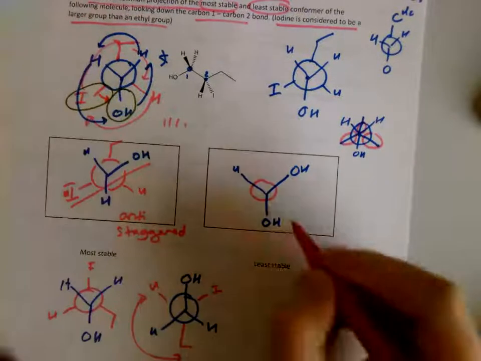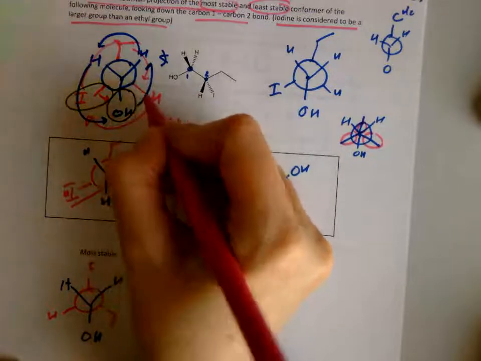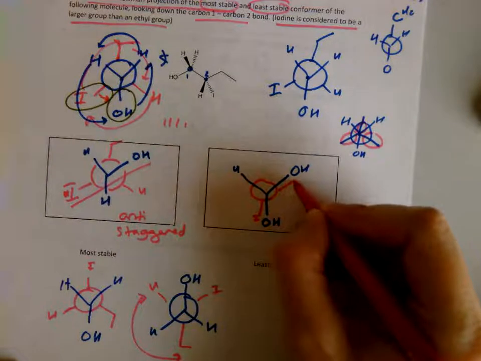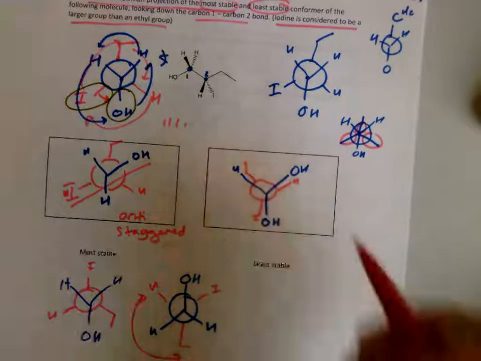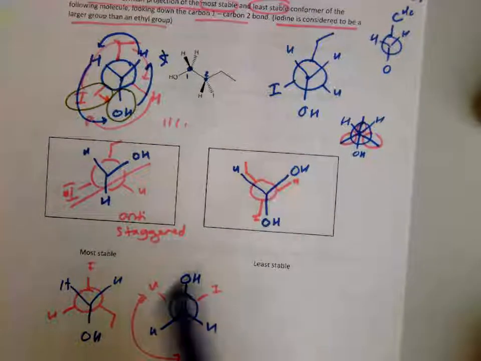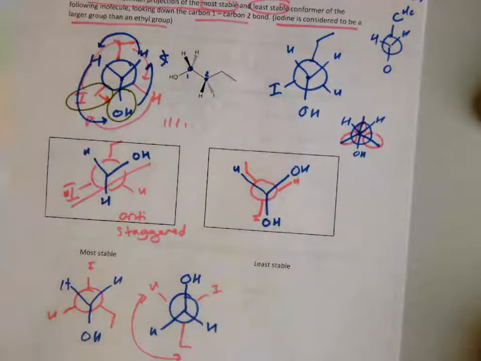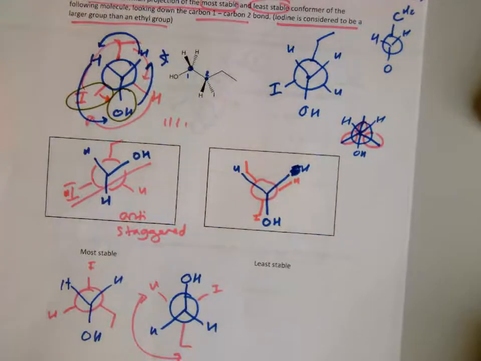So you only have to move the iodine slightly over from here. And then this hydrogen goes slightly up. And then this ethyl group goes over here. So some of you, I could tell that you meant this, but your groups were kind of far apart. So make sure that you're covering it up. Oh, wait. This should be a hydrogen, not an alcohol. I don't know why I put an OH there.